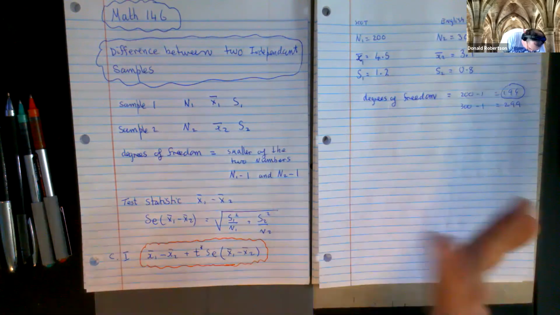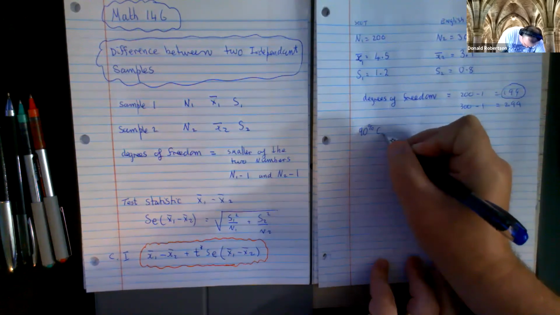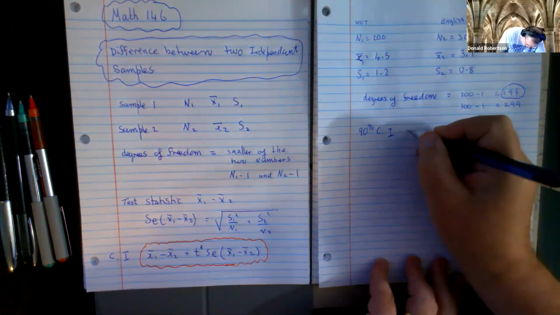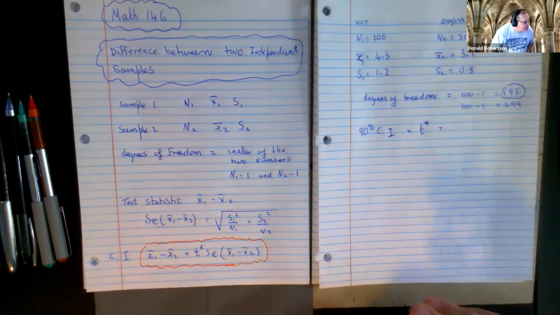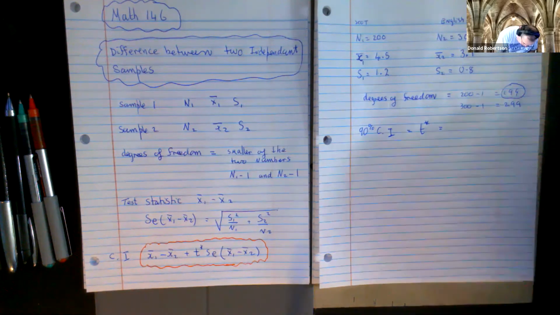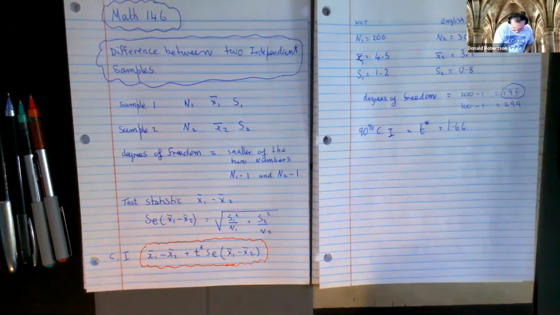So let's suppose that I'm interested in getting a 90% confidence interval for the difference. Well, I need to know what the magic T score for that is. So that's why I needed the degrees of freedom. I've got the table in front of me here, so I'm not going to go back and forth. I'm just going to use it. And the number I'm going to come up with is 1.66, which is basically the closest number I could get, for 100. So that's the one I'm using.